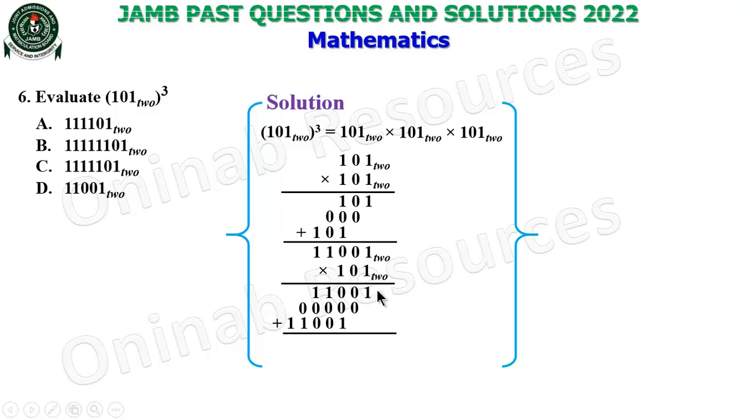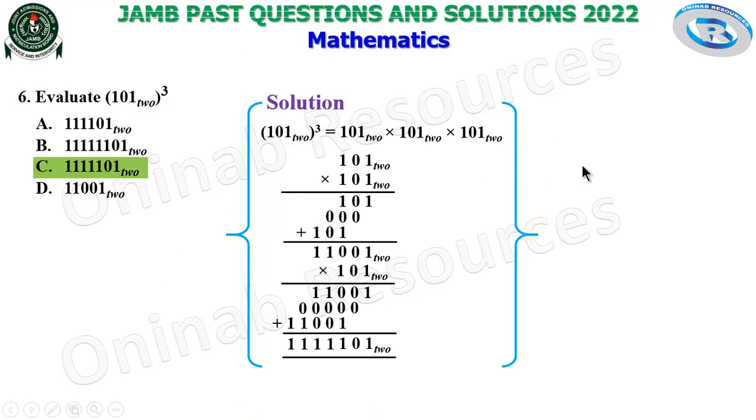So in our addition, this is 1. This is going to be 0. Here is 1. Here is also 1. 1, because we are just adding 1 to 0, 0. So this is 1 and 1 base 2. So this is our final answer. 1, 2, 3, 4, 5, 0, 1. This is 4. This is 6. So our option is option C for problem 6.